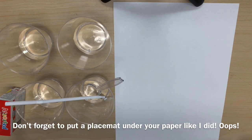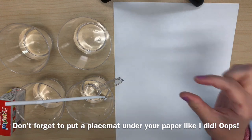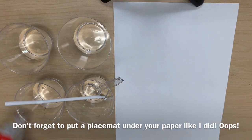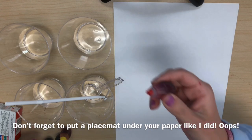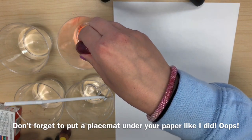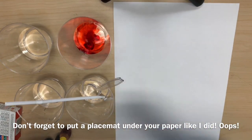There we go. Okay, again, I didn't fill it all the way up to the top. It's about that much. Okay, now I'm gonna take my food coloring. Now the reason I have 4 cups is because I have 4 different color food colorings, okay? But you could do more or less, keeping in mind what we learned last week, right? Let's see. So I'm gonna put my red in there. I'm gonna do 5 drops. 1, 2, 3, 4, 5.